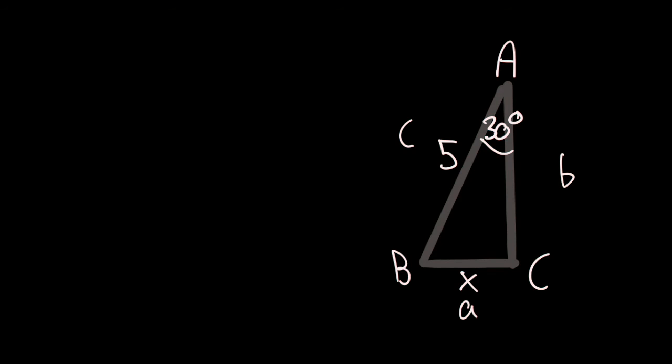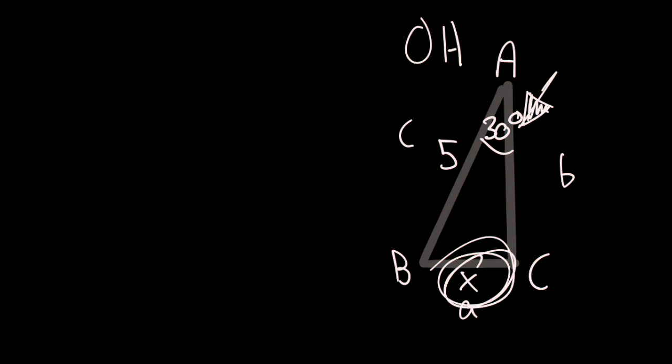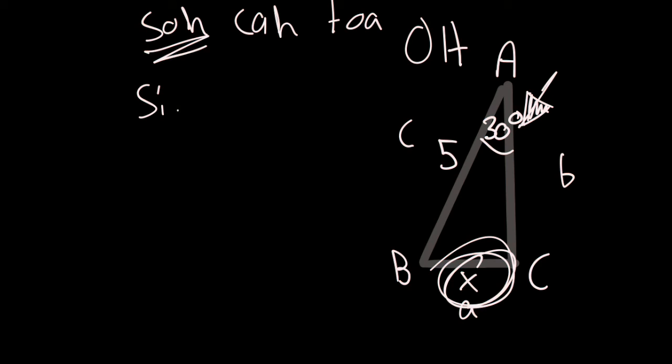Now, looking at our first practice problem here, we see our angle of interest is 30 degrees. And as we look for the value we want to solve, that is x. Now, we have the value of 5 for the hypotenuse, so we can see we have the opposite and the hypotenuse. Those are what we're concerned with in this triangle. So if we go back to our SOHCAHTOA, we can see that the opposite and the hypotenuse is in SOH. So we're going to be using sine for this problem. So first, you will have to set the problem up as so. Sine of your angle of interest is equal to the opposite over the hypotenuse, so x over 5.